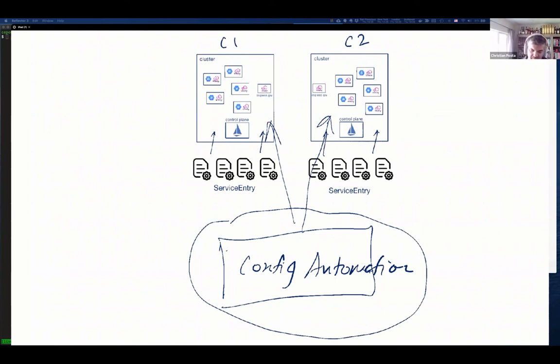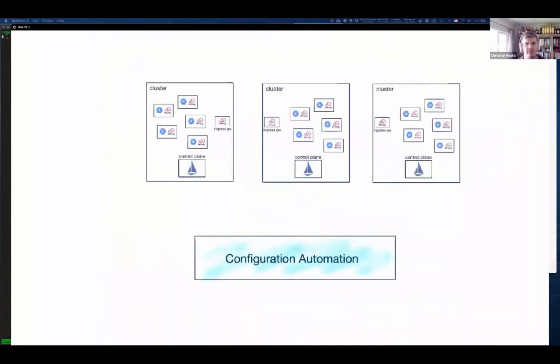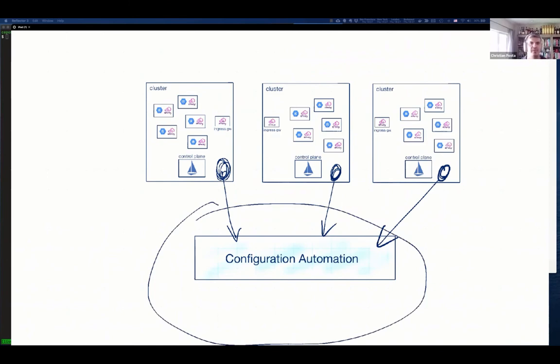And for those folks where it doesn't work, instead of one single component knowing about everything and being able to communicate with everything, what we've seen work is the opposite. So instead of pushing these configs, or demanding security to be able to talk to all these different clusters from a single spot, why don't we have the clusters actually connect up to the management plane or some control config automation and say, hey, I'm cluster whatever, why don't you give me the config that I need. In this way, we have a much more decentralized, pull-based model where a single component doesn't have access to everything. And the security boundaries have been pushed out to an individual cluster, so that if you get access to any one of them, you don't have access to everything.